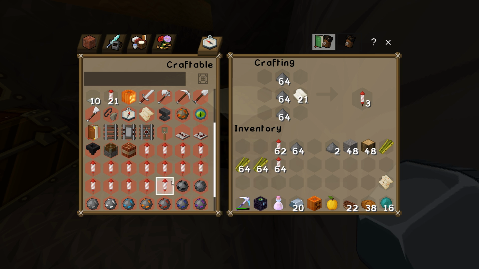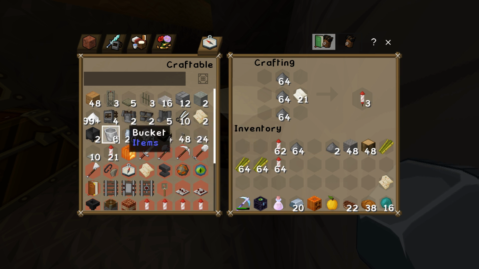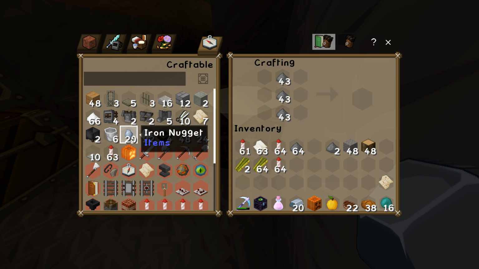See, because it's not giving us... Yeah, unfortunately, the quick crafting menu is only giving us a flight duration 1, and you want to make sure you don't make those. You actually need flight duration 3 with the 3 stacks of gunpowder.